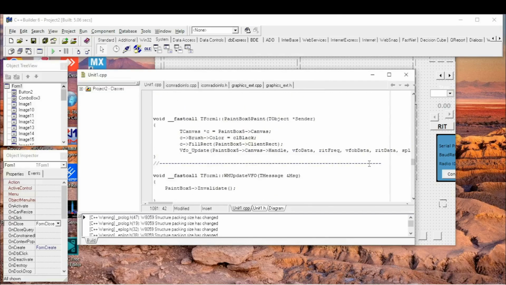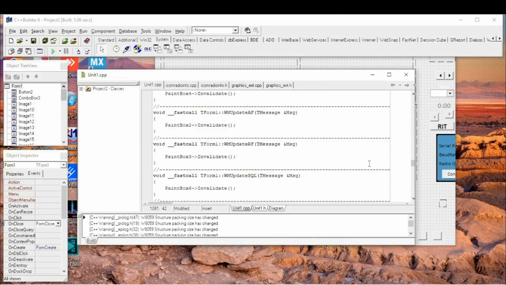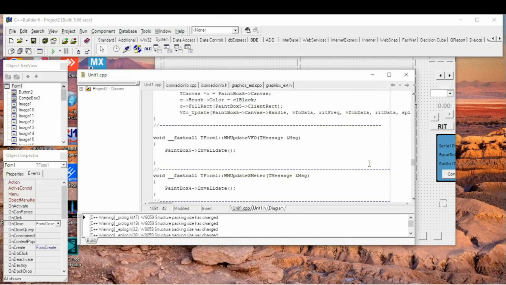Let me find the function for VFO update. This one, but we should create it manually. It's not like you can select any component on the top. We need to write these words manually.